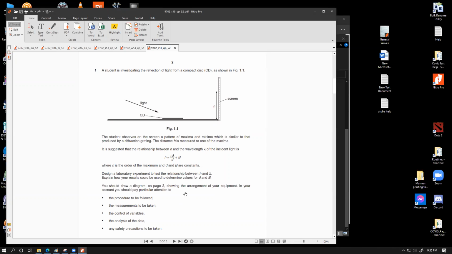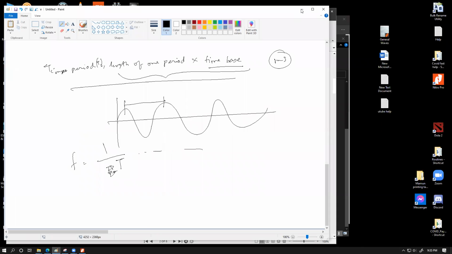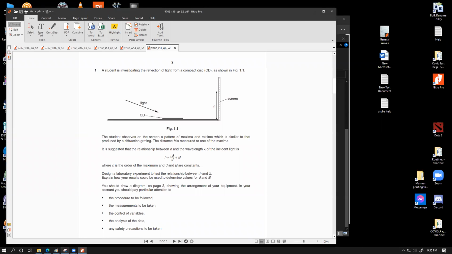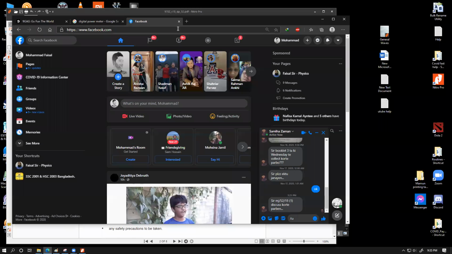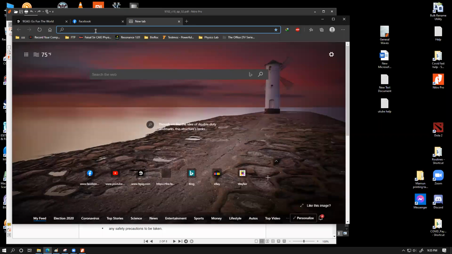First of all, what you need to understand is how does a CD do this? What property of a CD causes it to produce that alternating pattern? So let me show you that reasoning first, so that you can explain this question a bit more understandably. That's an applicable word here, I'm not sure.